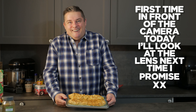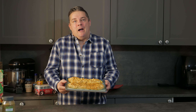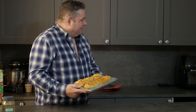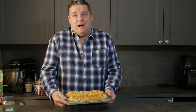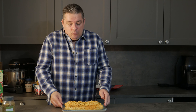They're not as good as they normally are — typical that the moment I put a camera up it doesn't go as well as I'd hoped. I won't be using tin foil to keep things tidy in future because that caused us problems, and I won't be using the Asda puff pastry again. It hasn't come out anywhere near as well as it normally does when I use the other one.